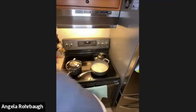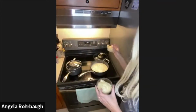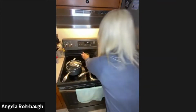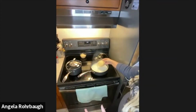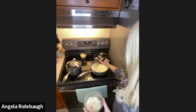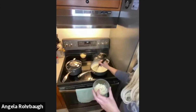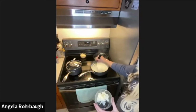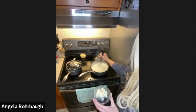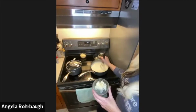So I have some already done, but this is actually shaved. I shaved it. So as it is bubbling here, you want to make sure it's on low, but you just want to add a little bit at a time. And then you want to mix it up and let it melt. And then you want to add a little bit at a time and mix it up. And then what it's going to do is it's going to thicken. And oh, you can smell it.